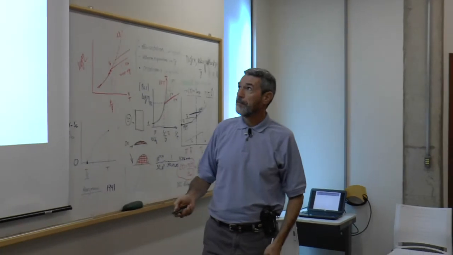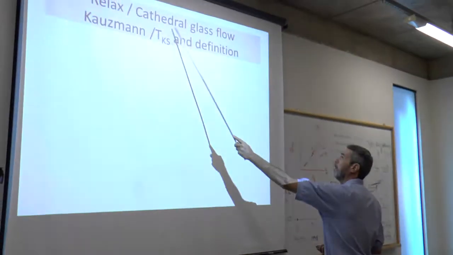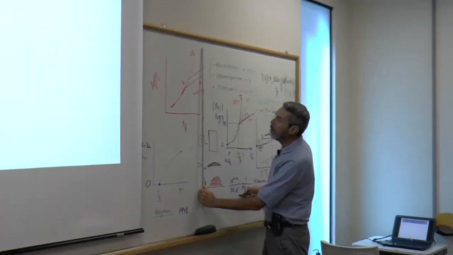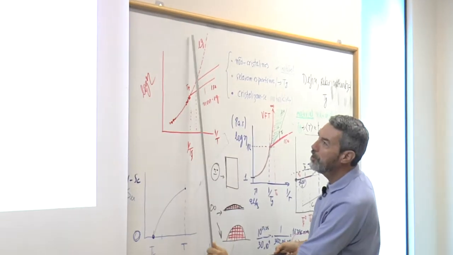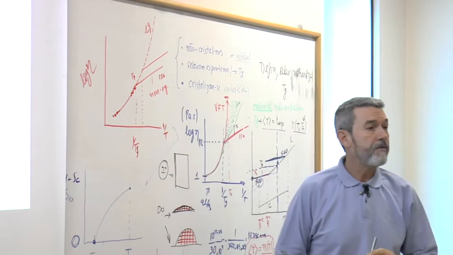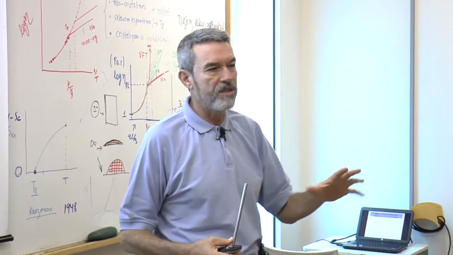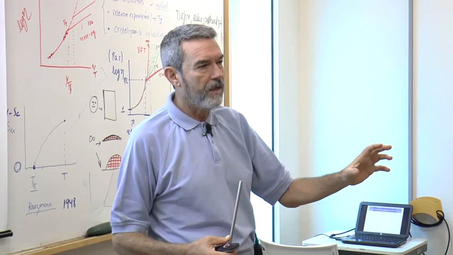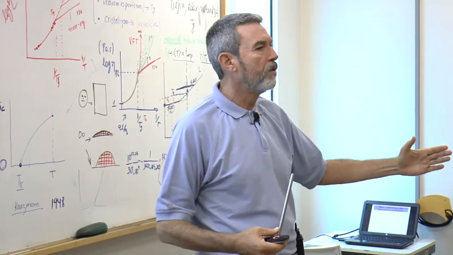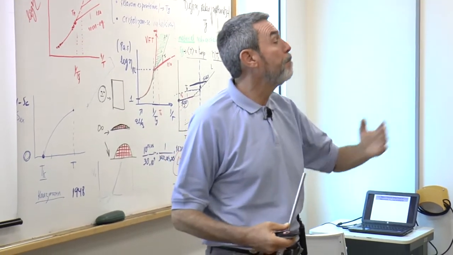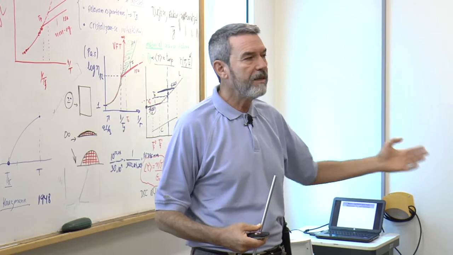Okay, so let's try to follow this cathedral glass idea because it illustrates the relaxation phenomenon. My question to you now is, what happens if we come well below the TG or TF of the glass? Say the TF or the laboratory TG of a soda lime silica glass is 550 degrees Celsius or so, more or less. Now we move down to 50 degrees Celsius, so it's 500 degrees Celsius below TG.